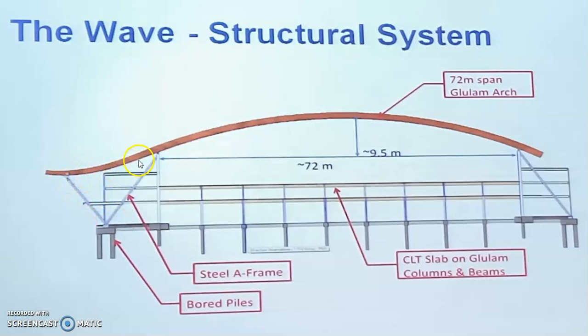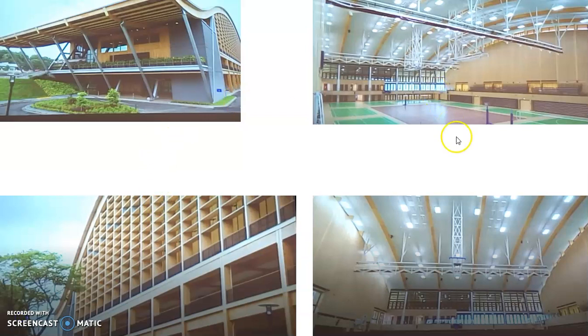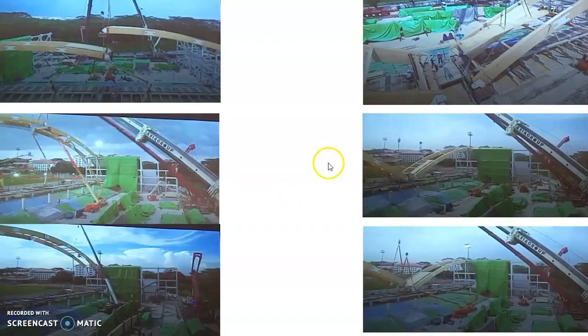This is a schematic of the roof. So mainly they use mass engineered timber, but there will be some places where they use RC and structural steel, and that in a way also shows you the versatility of the timber. It can be used in conjunction with other structural materials. This is how it looks like when it's completed. And here they show you one bay of the lifting of the sports roof.